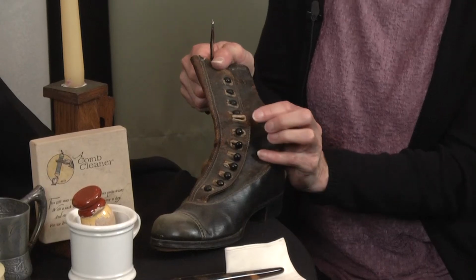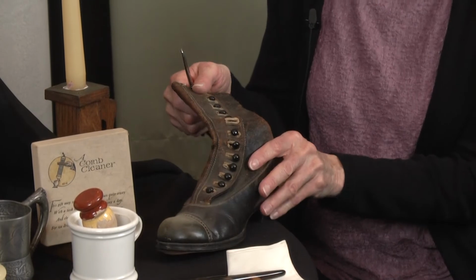Right. And you have to let us know if any of the rest of the items are original to the house. Yes. Let me pick one now. Okay, sure. I think the little child's boot is really incredible. Yeah, we have several vintage pairs of shoes and things, and I brought along a button hook also that the girls would use when they were lacing up these very long, tall boots. Is that a girl's boot or a boy's? This is a girl's. Okay.